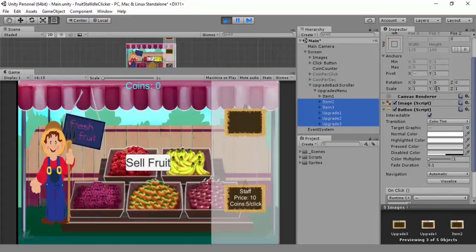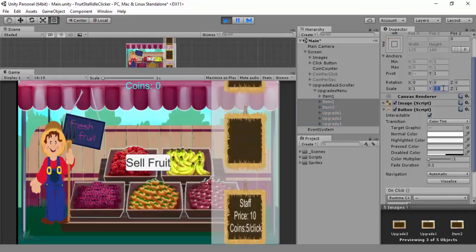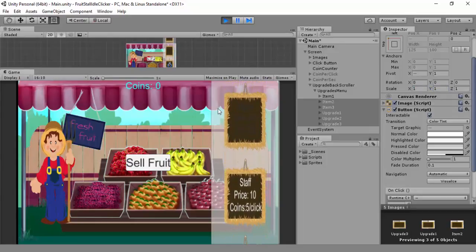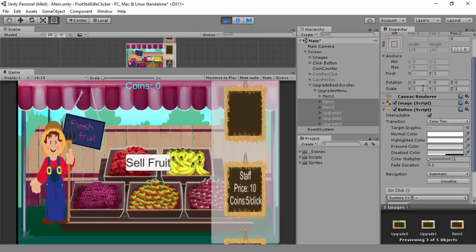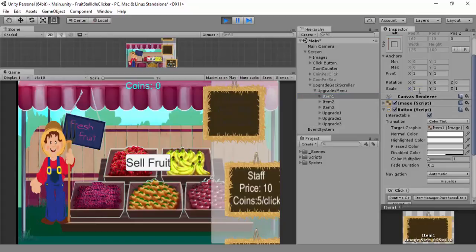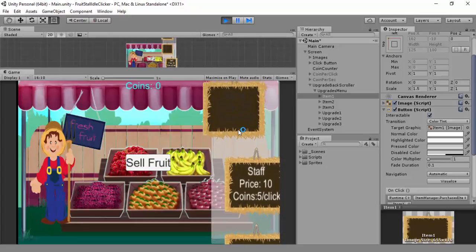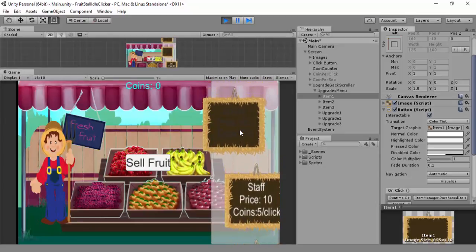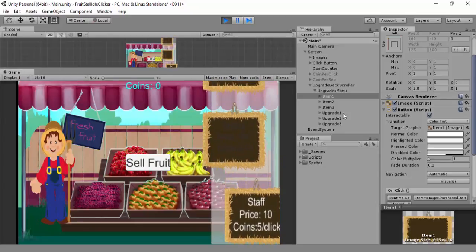Make sure you scale the items, keep them on 1 on the Y. For some reason though, I'm not liking it, but it's getting there. So 1.5 on the X. 1.5 on the X there. I mean, I say it's getting there, but for goodness' sake.